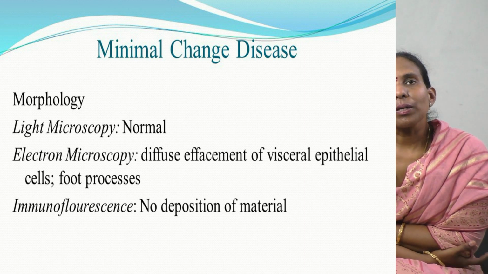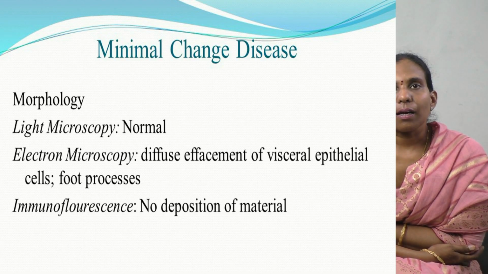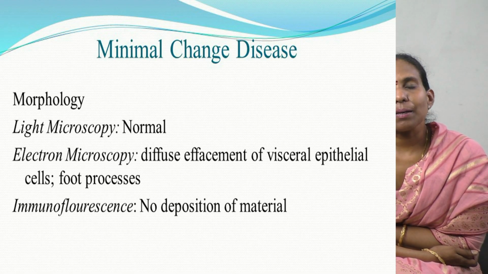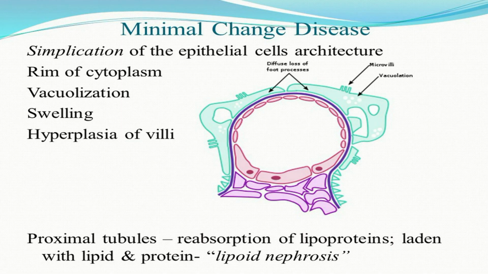So what do you mean by effacement? Normally the epithelial cells have foot processes. When there is simplification of these epithelial cells, it is called effacement of the foot process. Along with that, you have vacuolization, swelling and hyperplasia of the villi. There is also lipoid nephrosis, which means reabsorption of lipoproteins. So the tubules are laden with lipid and protein. The previous name, lipoid nephrosis, is also used for minimal change disease.